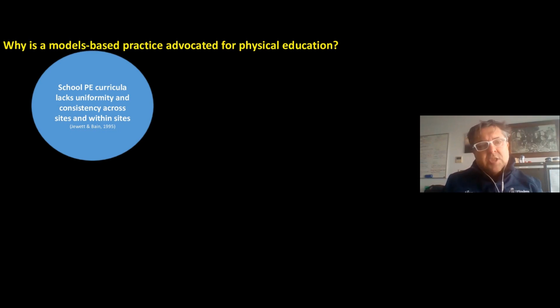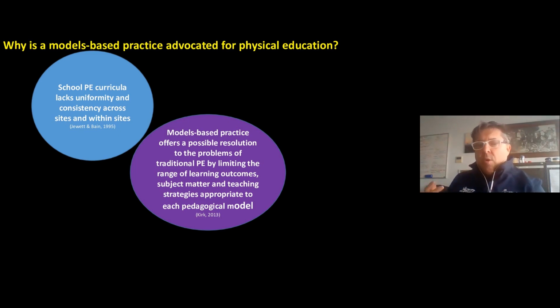It mitigates against the potential for student success to be determined by the randomness of the teacher that's allocated to them that year. You're allocated an outstanding practitioner, you're going to get outstanding student learning. You've got someone who's less interested, less motivated. Now, that's just part of the human condition. There are always going to be people who are less motivated, less interested, just do what they have to do, and that person is assigned to a class, those outcomes are not going to be as powerful as the person who is what we might call the master teacher, continuously learning, driving their practice, always concerned about being better, doing better to drive better outcomes for their students. So models-based practice can provide some form of moderation of practice within sites and across sites as well.